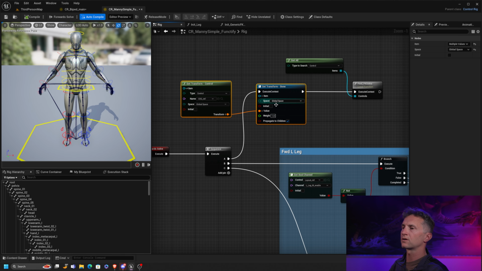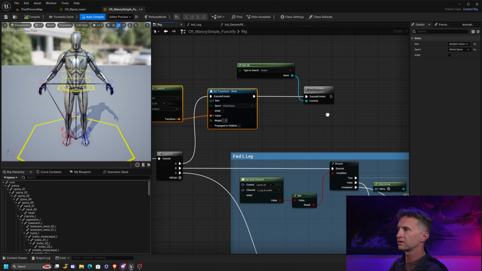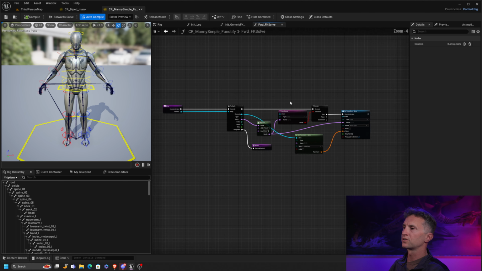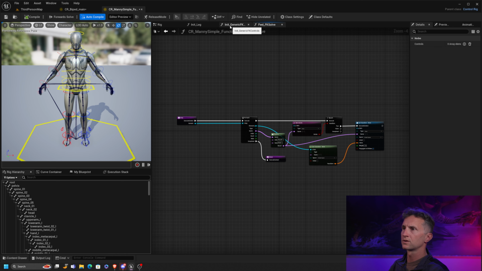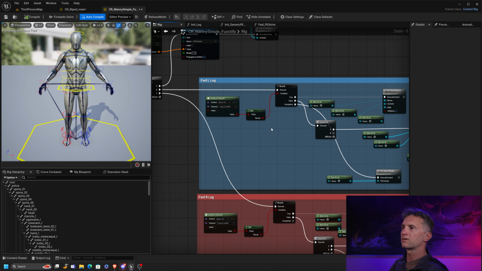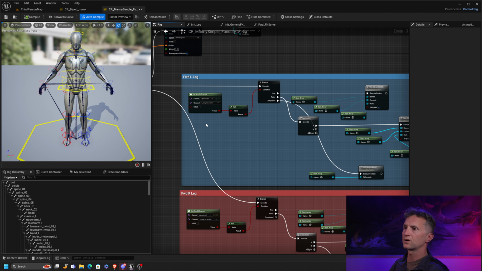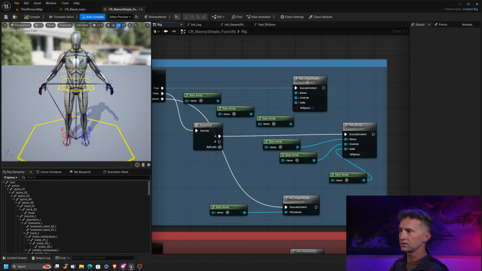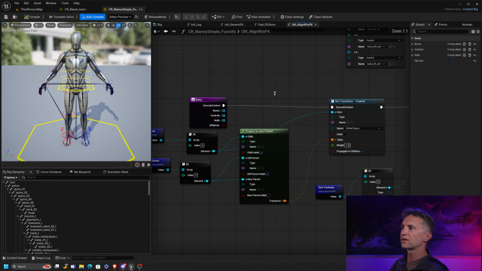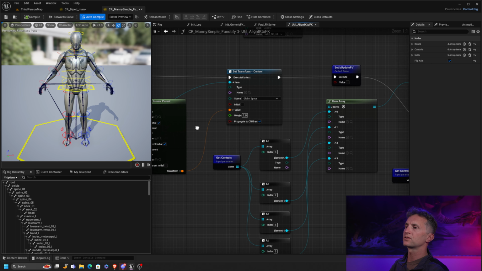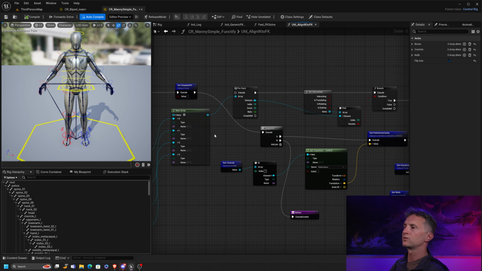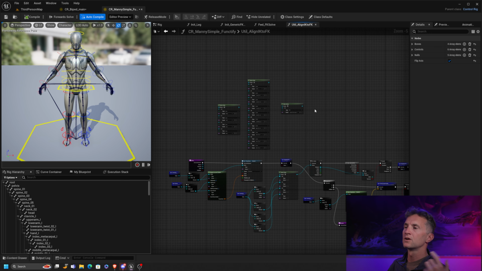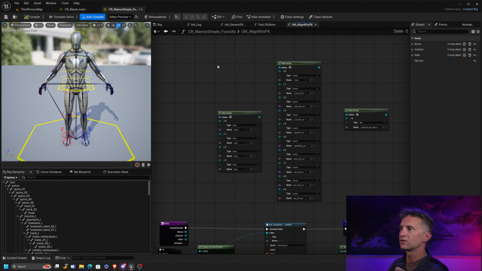Same thing below, we have our COG control. Once again, if I had tags, I could do that differently. And then we have our FK solve. This was the basic FK solve that we started with. And if we go back, then we have our forward leg, which is basically if we are in IK, we're going to do our utility to align. Basically, there's nothing special about this other than getting all of the values, doing all of the work we did during our FK IK snapping. The one thing I will note is you'll notice I have these item arrays in here.